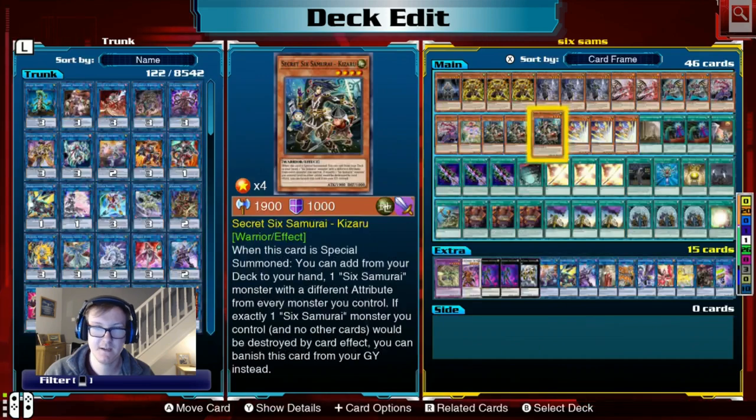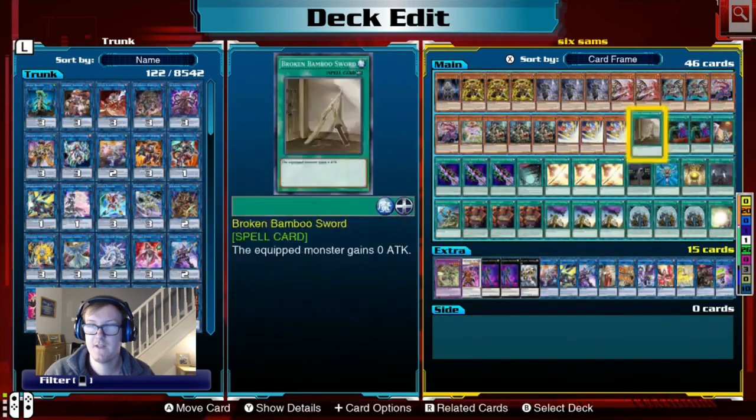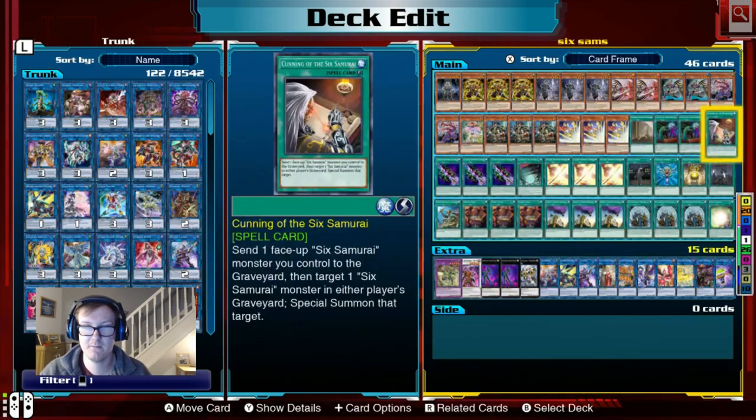If you have Kazuru on the field, you literally just send it to the grave with Cunning, then you bring it back, then you can reactivate its effect, because Kazuru's effect is not once per turn. If you could keep summoning this, you'll just keep searching. So that's why Cunning is not bad. You only need the one though, and it is a quick play as well.